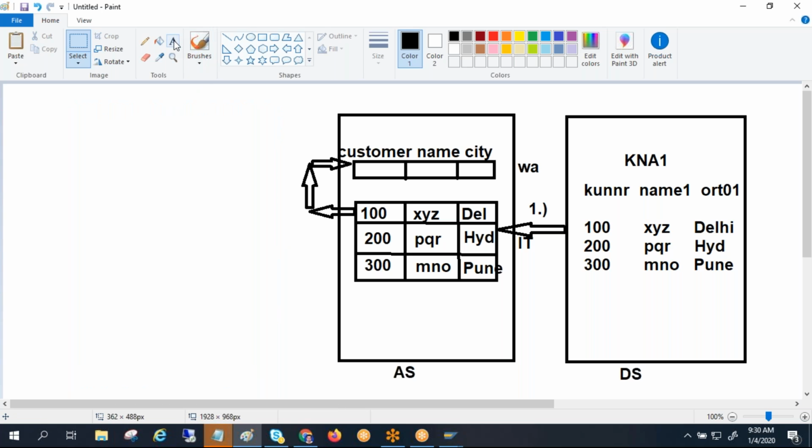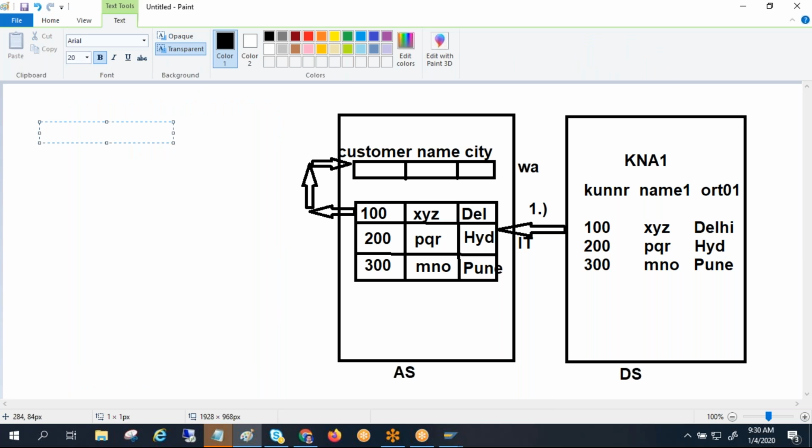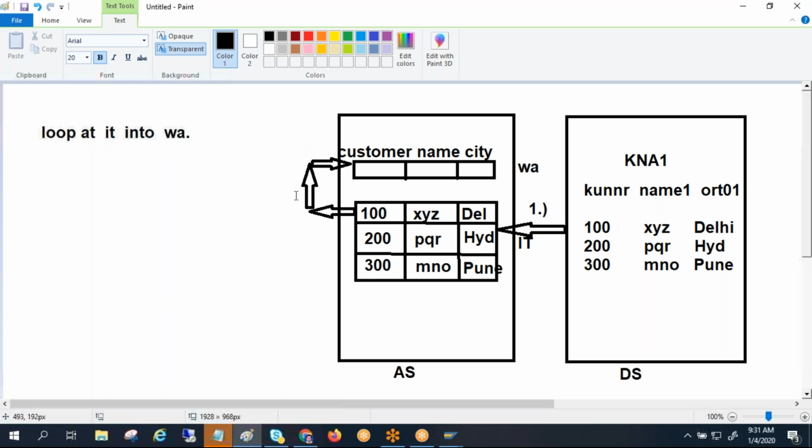See guys, what the loop will do. It's very confusing guys. Sometimes even experienced people don't know how the loop works. Believe me or not, they are doing the work, but the exact internal processing, so many people in companies don't know. Really, you see. Now what this loop will do, listen carefully.